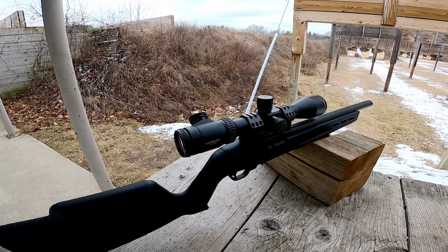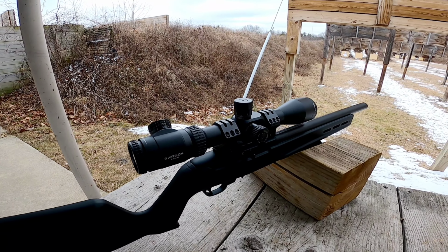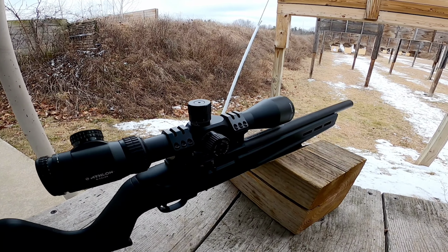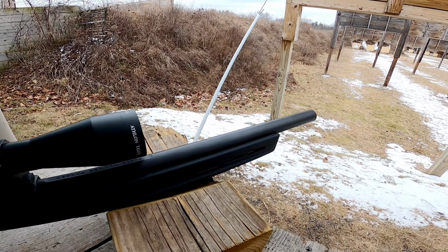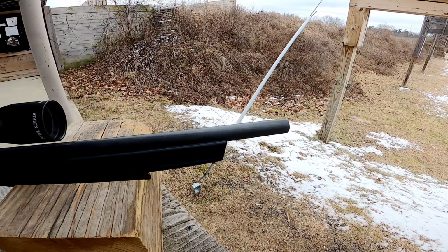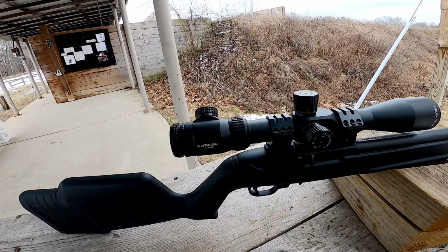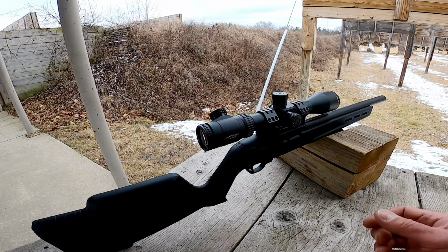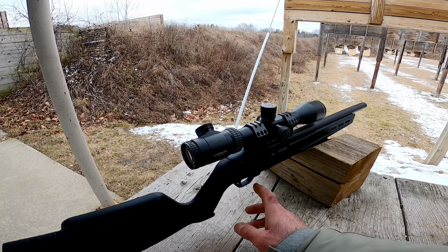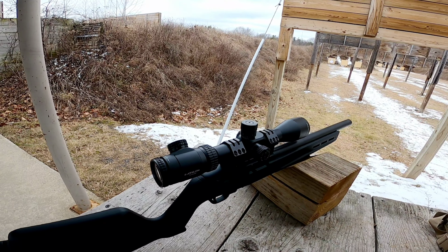These things, again, I believe they run somewhere in that $300 range. So it does stack up well with the SH4 Gen 2. So again, here is the Ruger 10/22. I'll do a little quick drive-by for you with this thing. There it is. And the one thing this rifle still needs, and I talked about it a little bit with the Ruger Precision, is this rifle will benefit a lot from a better trigger put in. The trigger pull is extremely heavy on this.